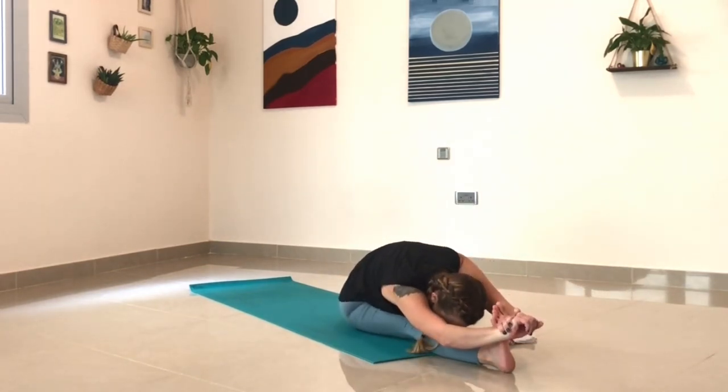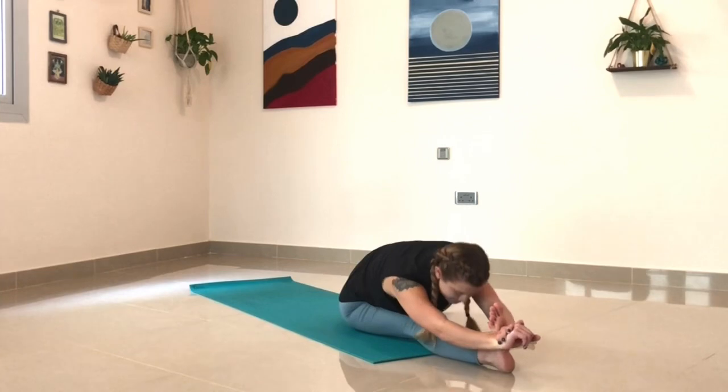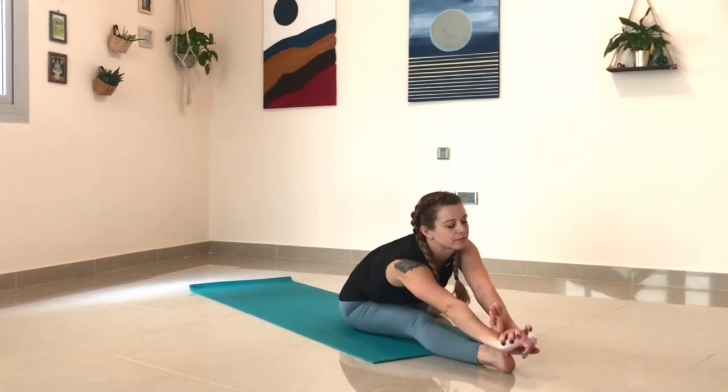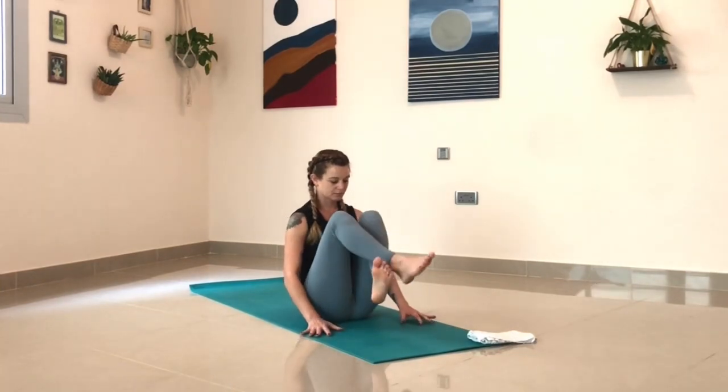Exhale, Panchadasha, fold forward. 1, 2, 3, 4, and 5. Shodasha, inhale to head up. Exhale there. Saptadasha, inhale, lift up.